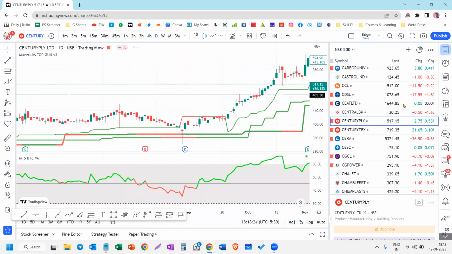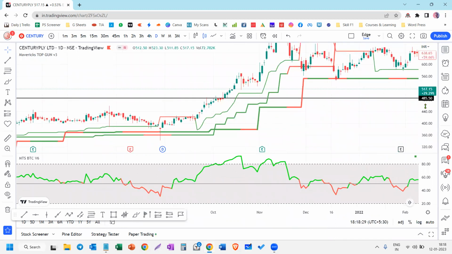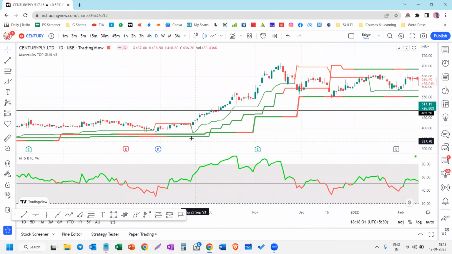Same logic. If all 3 tell you buy, then always buy. 1, 2, 3. Take a buy. Stop loss will be the trading super trend. So the trading time frame is day and this one is your stop loss. This line is your stop loss. The moment a candle comes out, you exit.